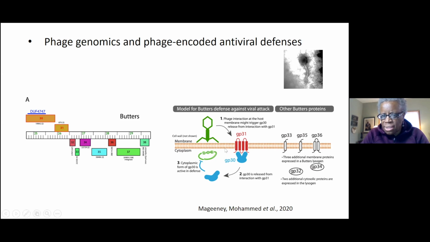And so there are several genes here that you can see in this model that we are studying, and there are any number of features of this that are important because we want to understand not only how these genes work, but we want to then understand what the possibilities are for thinking about applications of this type of work to features such as phage therapy, or thinking about how to eradicate bacteria that are perhaps resistant to antibiotics. And so these are some of the features of work that we do in my laboratory.